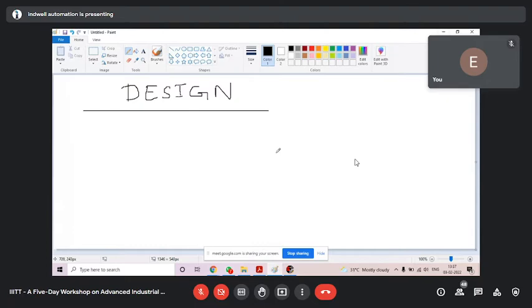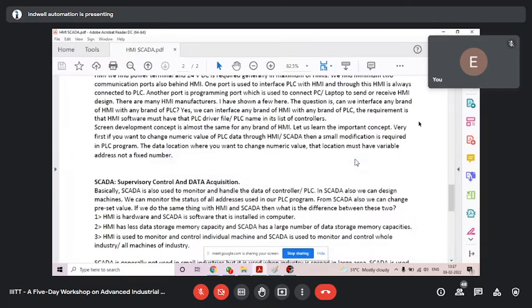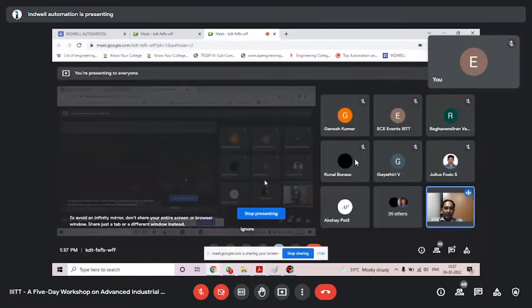I am going to use Ellipse SCADA software here. Any SCADA software you can connect with any.